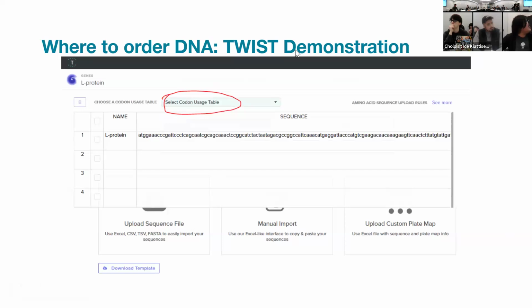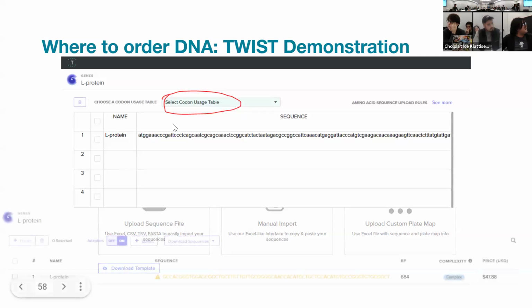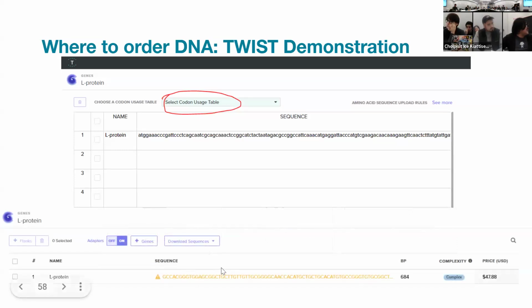And when I run it, this is another one. If you get back to the order, once we get the DNA, this is the L protein that was already optimized. I just put that optimized DNA sequence back here, and just do the synthesis. And then it will get shipped to you, and hopefully you get that at the end.